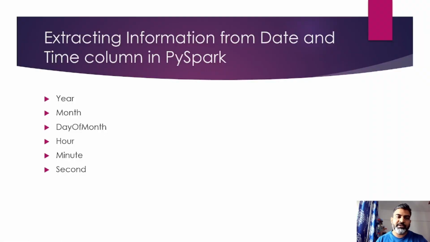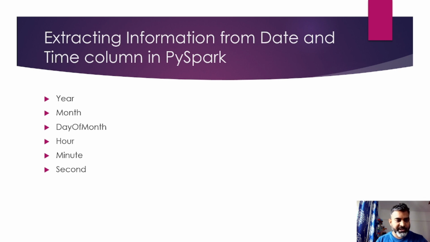Welcome back. So today we will be seeing how we can extract the information from any PySpark data frame column which is of date data type or timestamp data type. So here we will try to extract the information like year, month, day of the month, hour, minute and second from any given date, or timestamp column in a PySpark data frame.